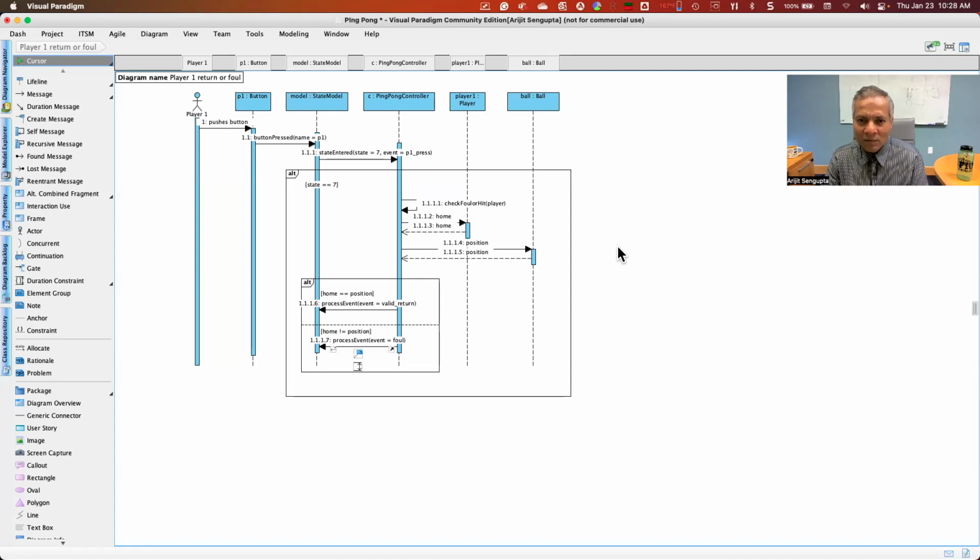Pause the video if you need to look back and forth between these, because it's important to understand how the sequence diagrams work, because you're using these sequence diagrams to determine whether or not your system works. As you can see, this sequence diagram only implements the stateEntered for state 7.